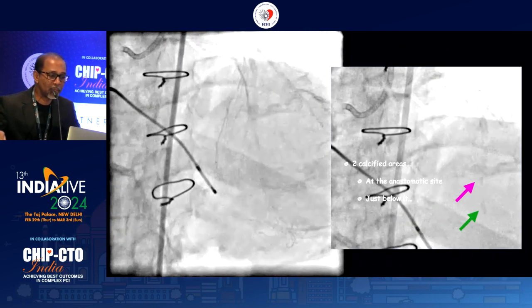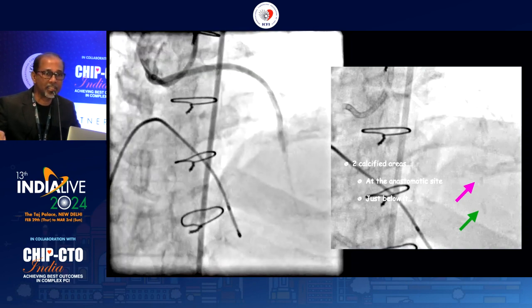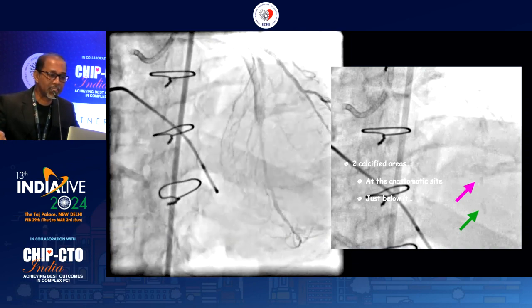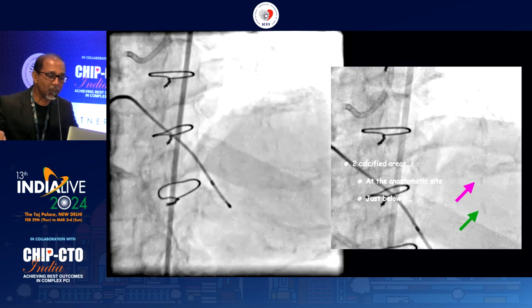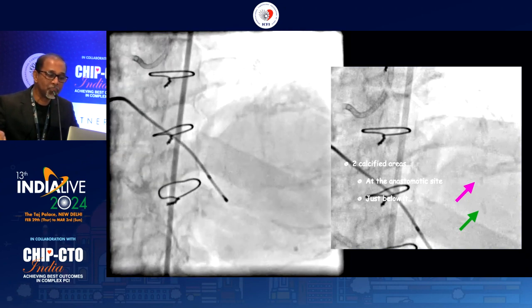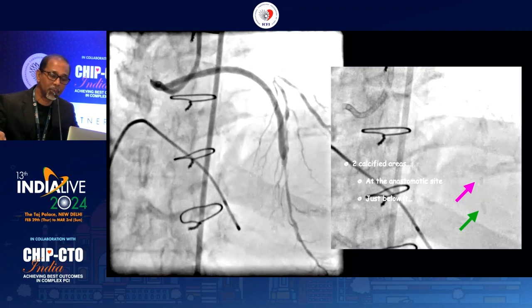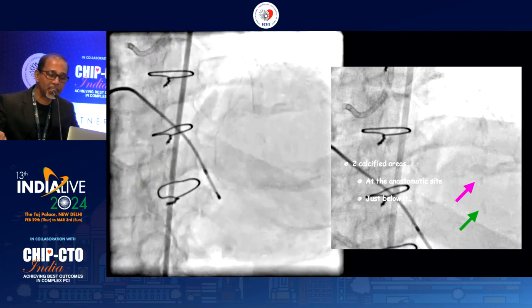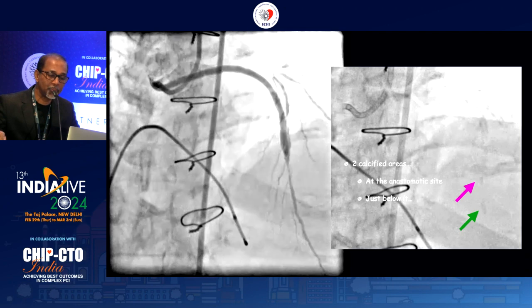We went through the femoral approach. That was a 7 French guide catheter. That's a good supportive guide catheter, a short Amplatz left catheter. On the vein graft, our plan was to get across the lesion with a Fielder FC wire, get the microcatheter across, then exchange it for a RotaFloppy.